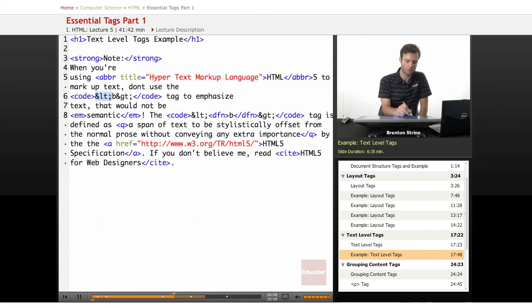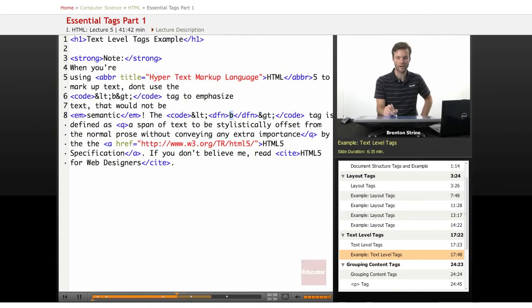This right here is the character codes for the less than and greater than symbols. So it's just the open and close caret. So this whole thing right here will show up looking like a B tag in brackets. And this word right here, semantic, in the context is emphasized. I'm emphasizing that it wouldn't be semantic. And then here we have code again, but this time it's the same thing as up here. It's the B tag with the brackets given. And again, they're escaped into the character code so that it doesn't actually put an actual literal B tag in the code and then mess up the syntax.